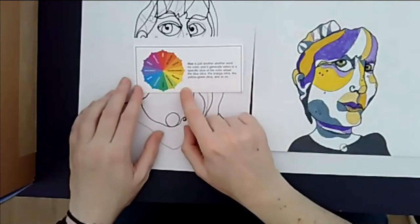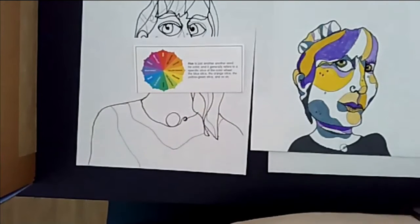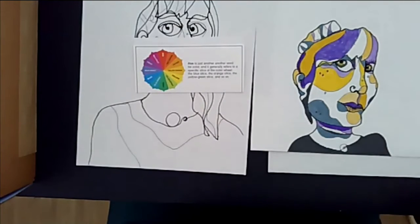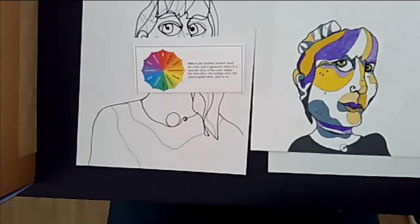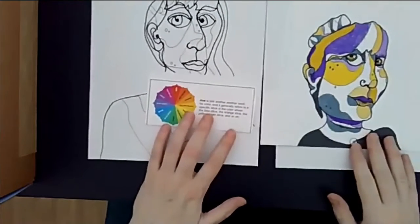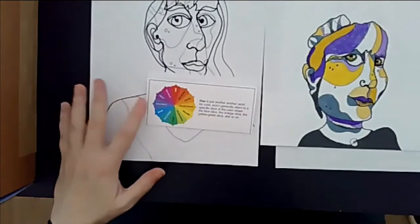I'm looking at my color wheel because I'm gonna use color pencils and I'm gonna pick two colors that are opposite each other on the color wheel. So that could be red and green, purple and yellow, orange and blue. The reason I'm doing that is because I don't want these to be realistic. I want these drawings to look totally abstract and expressionist. And so I'm trying to do some colors that are not realism.